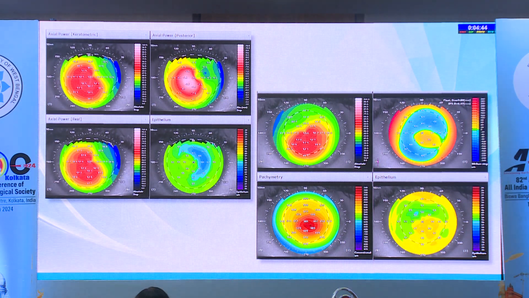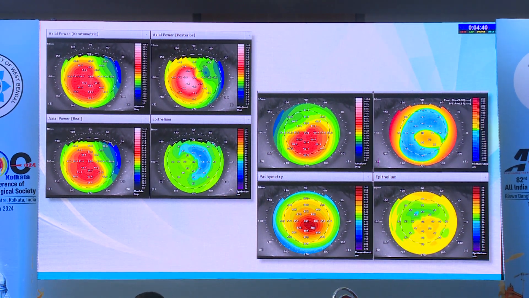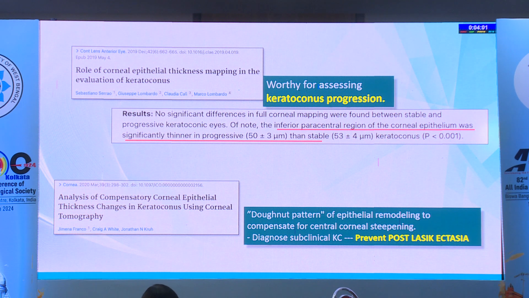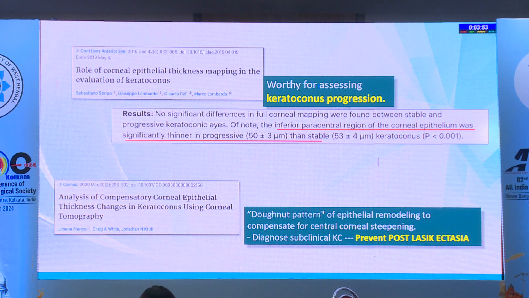Karsia also gives you very good epithelial mapping. On the lower right of both maps, you can see a concentric epithelial donut pattern being formed — these are all cases of keratoconus. In very early keratoconus also, this keratoconcentric thickening can be seen, and this helps in assessing progression because the epithelium tends to mask stromal steepening and compensate for the steepening. So assessing the epithelial mapping can help in progression assessment, and in very subclinical cases where everything looks fine on 4MAPs, on BAD-D, and on other topographers — if you assess the epithelial donut pattern, it is very much diagnostic of subclinical keratoconus, and you can prevent many cases of post-LASIK ectasia.